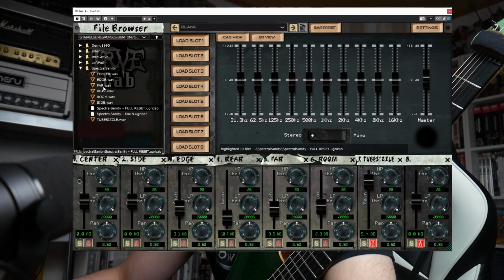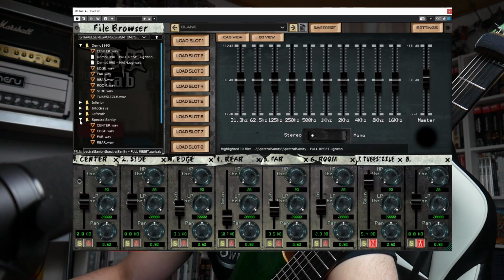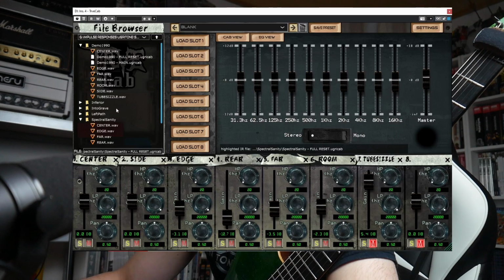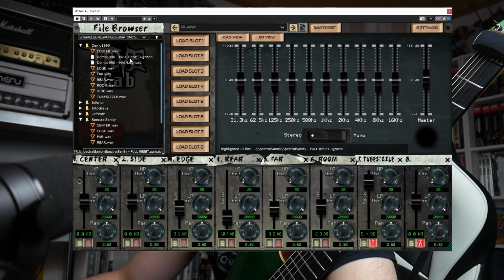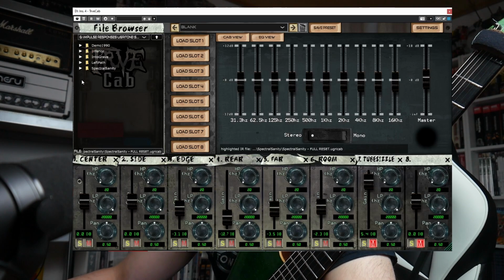You can, of course, only use, for instance, the Far of the Spectral Sanity, or you could combine them however you want. For instance, you can use all center IRs from the different folders. However, that's too much playing around for me. I simply enjoy going to the full reset and then tweak the sound as I want it. Maybe in the future I will play with this.